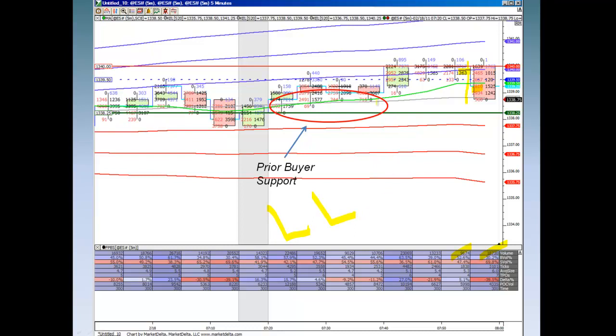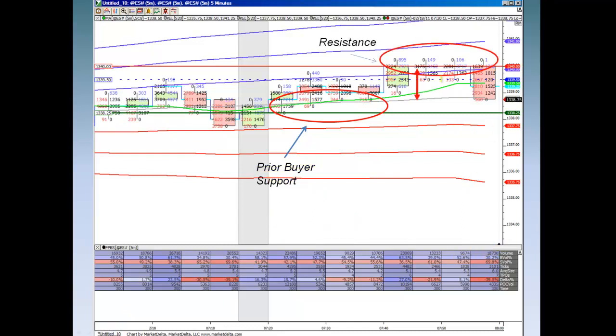Look to the left. What's happening at the left? Prior buyer support. Once, twice, 3 times, 4 times. Whenever price came to this point, they stepped up and bought it and took it higher. So when I see this, I do not take shorts. Let someone else take them, but I will not. Even though it had a lot of the signs that normally would make for a good short, my LL rule told me no, this is not a good point to be shorting.